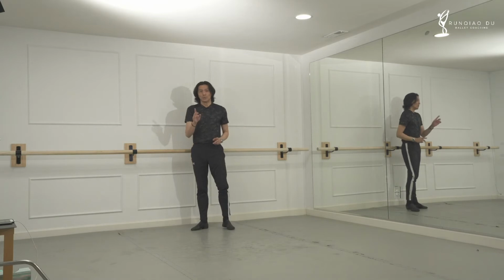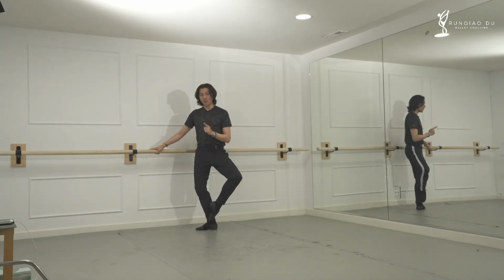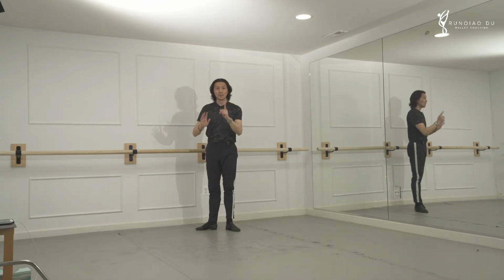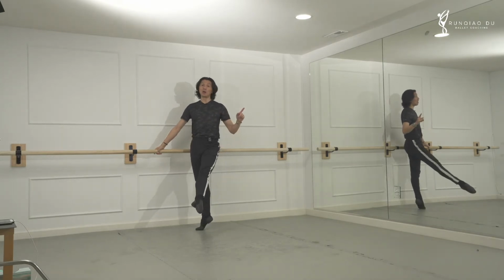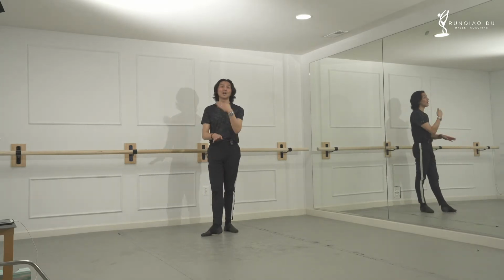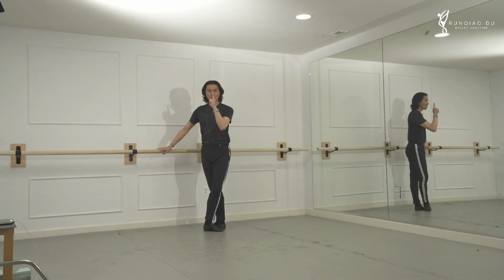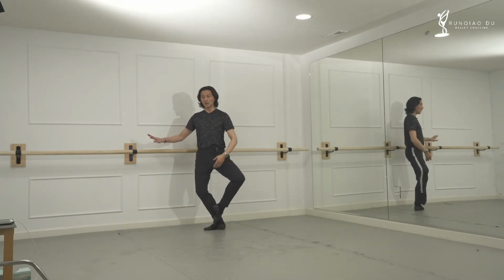The consequence of your center weight on the heel is the minute I let the bar go, you fall, you're very vulnerable. Second thing is from there, if you don't make any adjustment, you just go up like this, you're absolutely not on your leg at all. And in fact, if you're on pointe shoes, it's not possible to even get up there. So have a habit of checking yourself: am I on my leg?